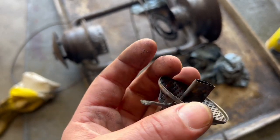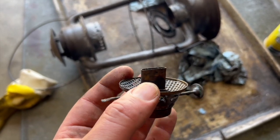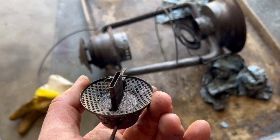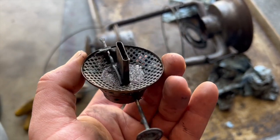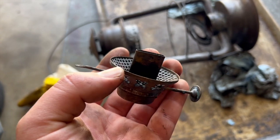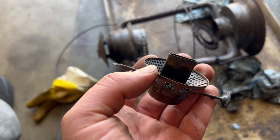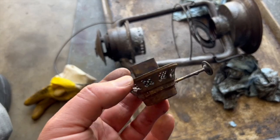Somebody had to keep a job and they just kept refining details in patents of a brass burner. People were designing these things and being paid for it to light our world — you have to think about that sometimes. They were trying to create a better design, and that's kind of cool. So historically speaking this is interesting. But I really wonder who put this in there, because the original burner obviously wasn't good enough. I have something correct coming in the mail soon, hopefully this week. Anyway, it's out — that's a win, small victory.